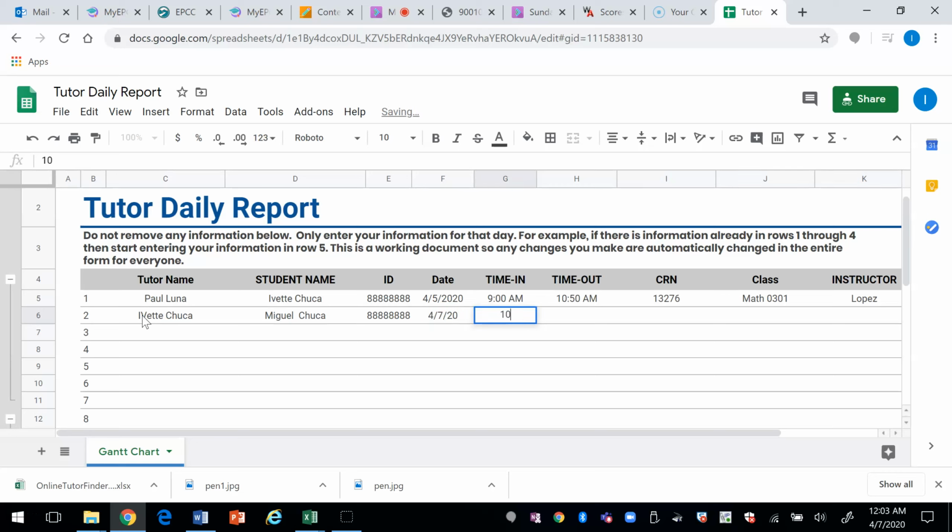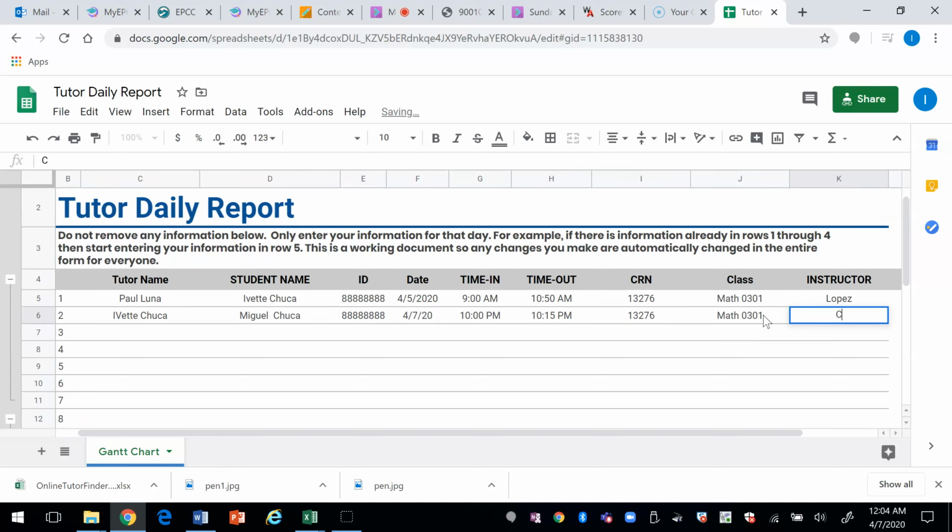They came in at 10 p.m. and they left at 10:15 p.m. Notice here it's green. If you use an apostrophe, it will make it white. And then the class was Math 0301 with Ms. Lopez.